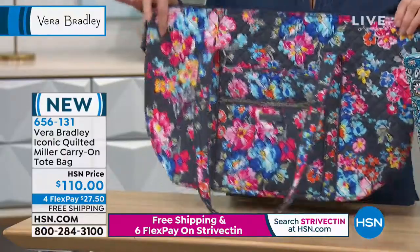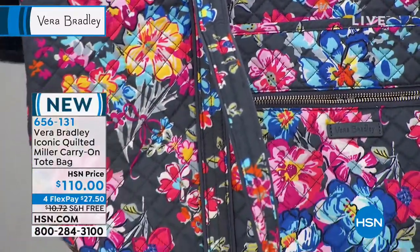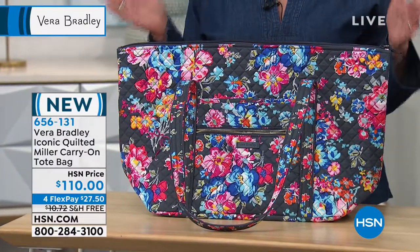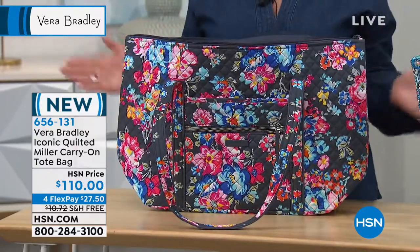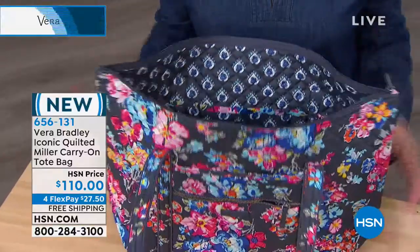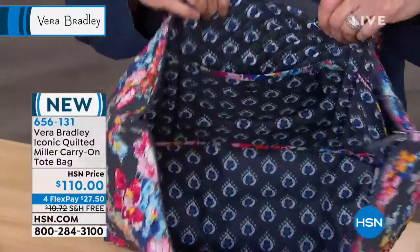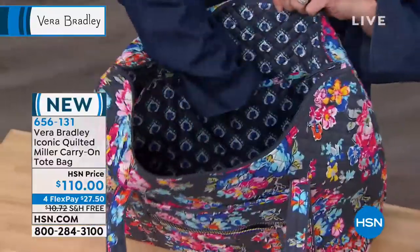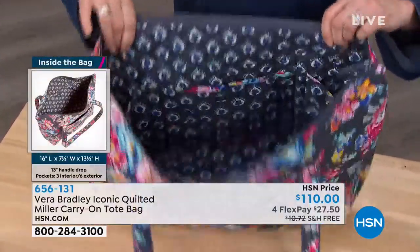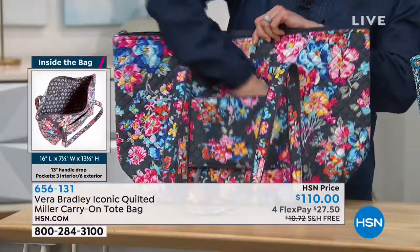This is our Miller bag, named after one of our co-founders Patricia Miller. This is a great travel bag — you can see it's got that trapeze shape. It is ideal to fit underneath the seat of an airplane with perfect measurements no matter how much you fit in here. It also fits easily in the overhead compartment. On the inside we do have some very large pockets — you can see that's almost a double pocket. What is really great for travel is on the back.